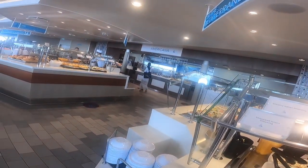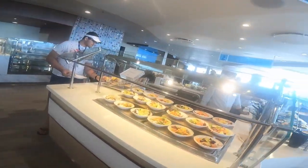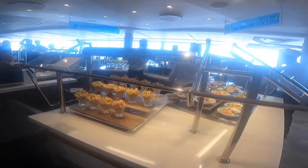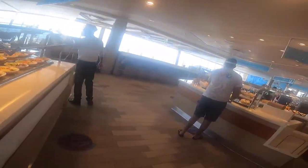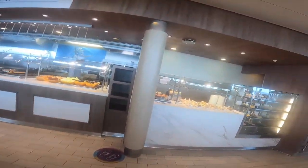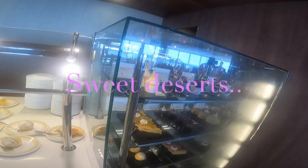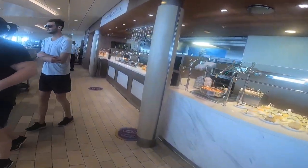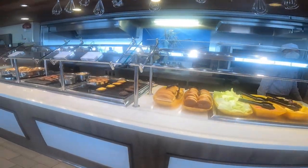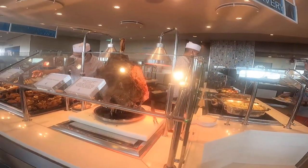When we were on this boat, we couldn't touch anything — though I heard those rules have changed. They give you your plate and have to put it on for you, so play by the rules. Here you can see some chickpeas. There's an Americana portion, bread pudding, all the desserts you can possibly think of — different kinds of puddings and pies. There's a burger bar, hot dog bar, chicken fingers and fries for the kids, and a carving table, which is really nice.